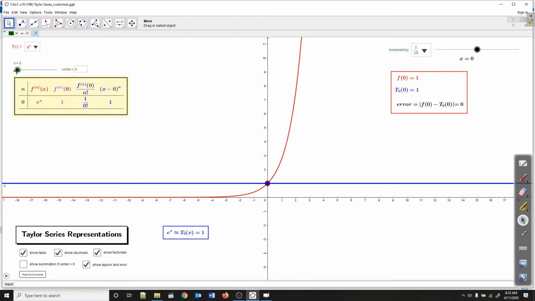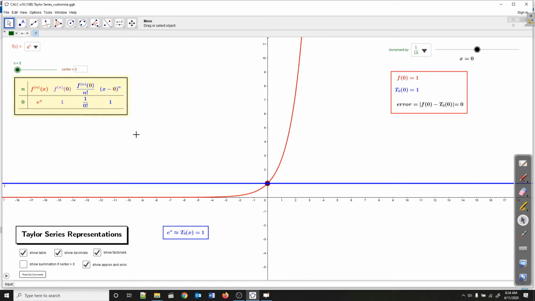So if you're going to begin your Taylor series representation, you literally have to begin n at 0, which means you're going to take the original function. You're not going to take its derivative, which ironically in this case is not going to make much of a difference, but we'll get to that in a moment. Taking f of x, e to the x, you plug in that 0, which is your center, and you get 1. You take that value and divide it by 0 factorial, and you get 1. Then you multiply it by x minus 0, that quantity raised to 0, which is 1. So 1 times 1 is 1.